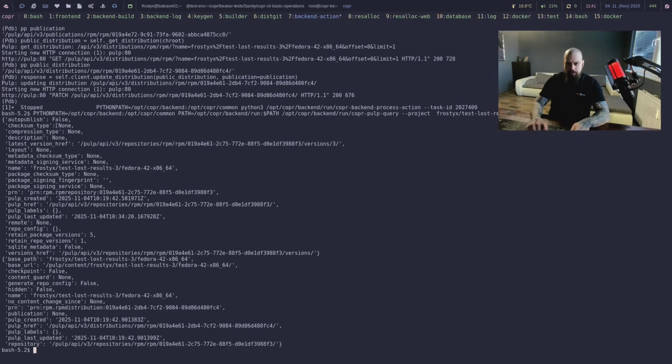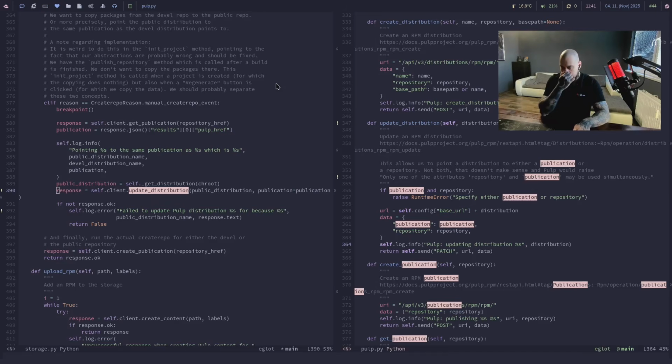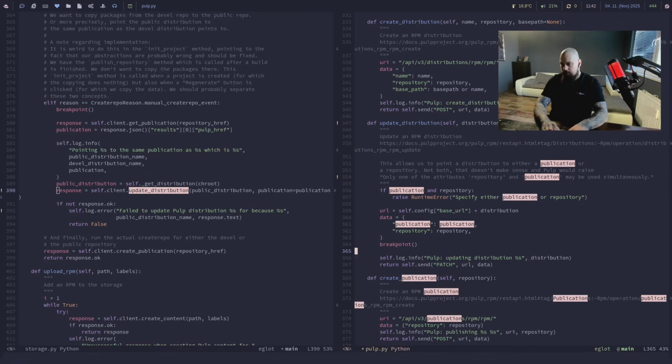Did we get the log or not? Updating distribution, this one. But this looks completely reasonable. Like there isn't any weird stuff. We can put a debugger here to be absolutely sure, but I don't think we need to.